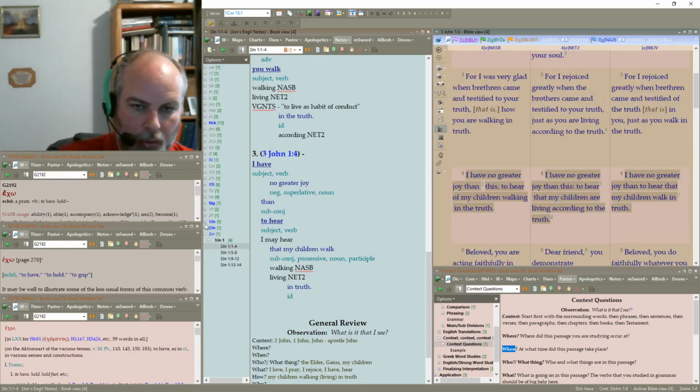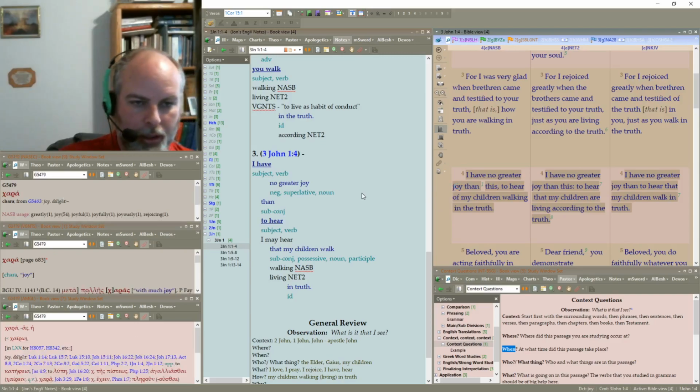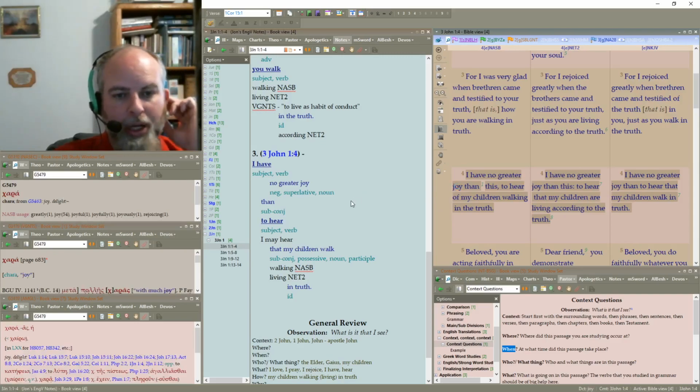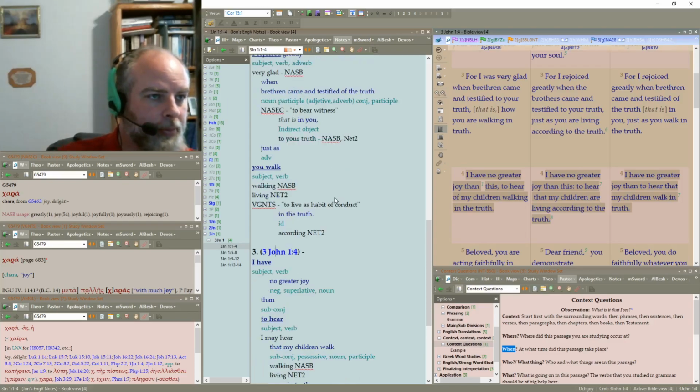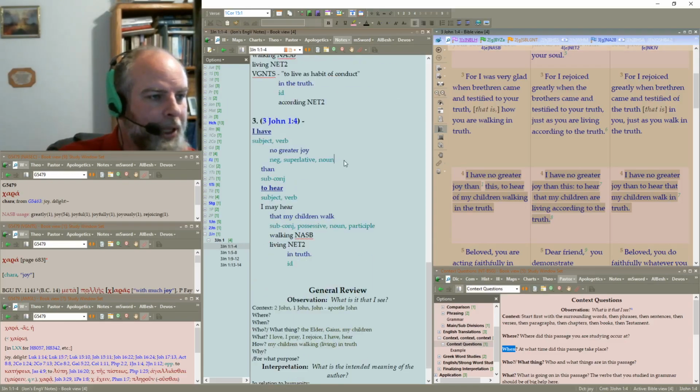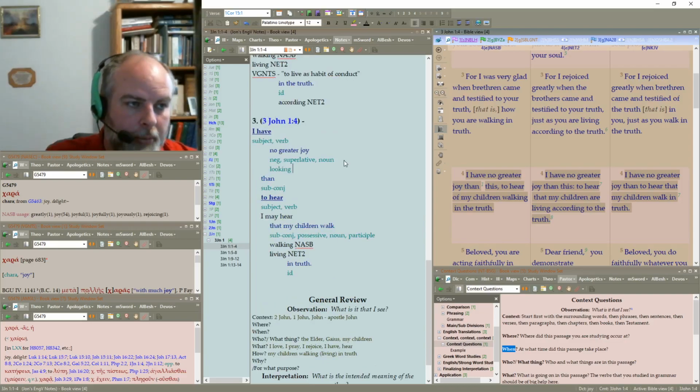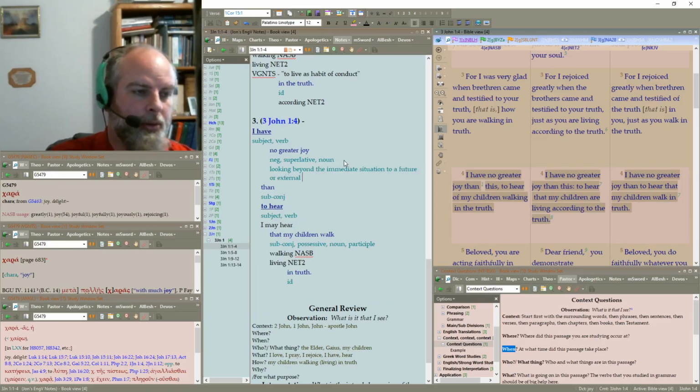Now let's go to 1:4. "I have no," and to have, to hold. It's something to grip. "No greater joy." Now joy is like that word rejoice up there, looking past, looking beyond the immediate situation. So let's put that here: looking beyond the immediate situation to a future or external happiness, joy.